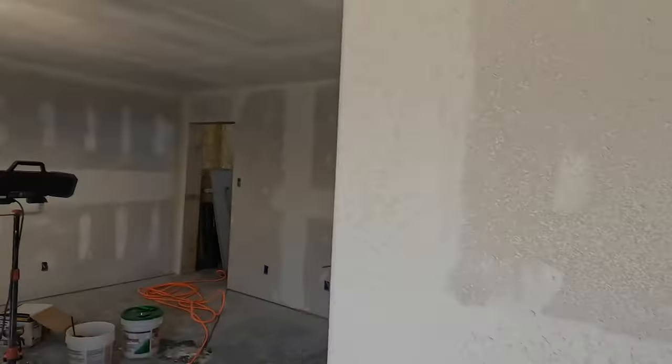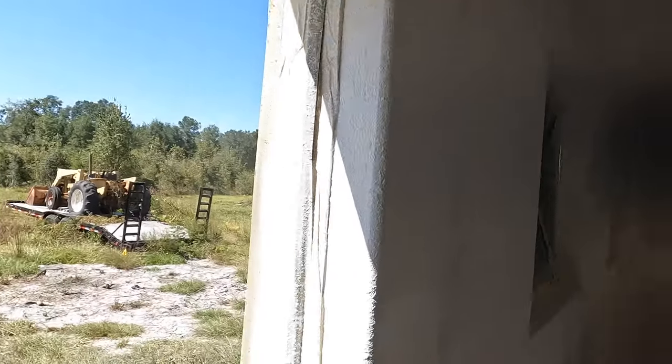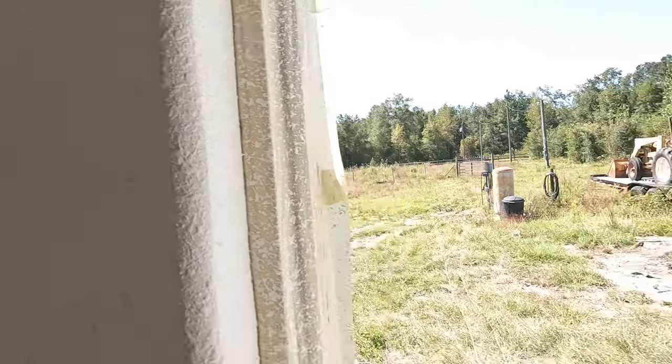You can kind of see it better with this contrasting background. Yeah, anyway, that's it. I think it looks pretty good. I really love how the corners — I don't know if it's going to show up here, let me try this side — but I love how it goes around those corners right there.